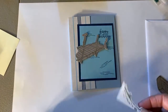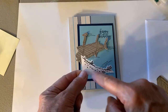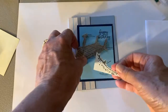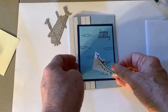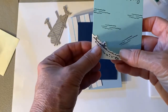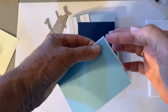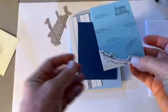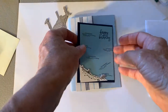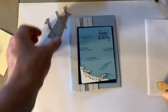The dock was stamped on gray granite and cut out. This bottom portion, this is a stamp, and there is a die that cuts just the top of it, and then once you have that stamped, you can lay it on the piece that you're going to put it on and put it in the position you want it, and then just go on the back and trim off where the excess is. And then, of course, color, that is stamped in Memento black. Anything you're coloring, it's better to stamp in Memento.